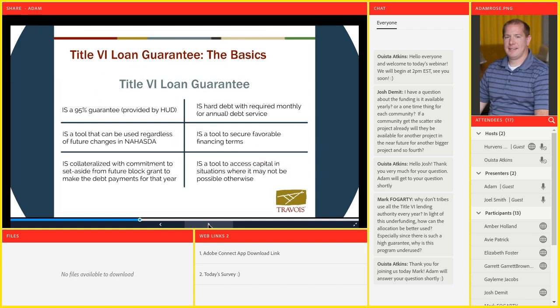Well, certainly there's the case of you will get more favorable terms. Depending on the bank you go to, it's not like they'll answer yes and then answer it better. If you have a Title VI, the answer might be no. They're not familiar enough with tribal housing development in general to even give you the yes on a conventional basis. So it goes a long way to accessing that capital where it's going to be a challenge otherwise.